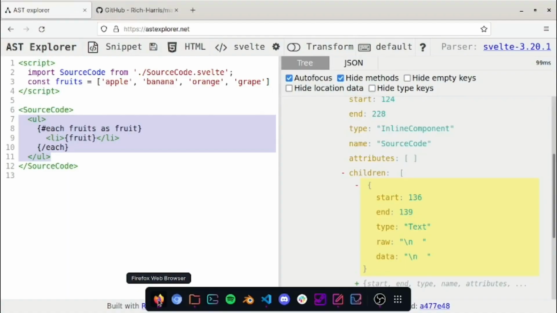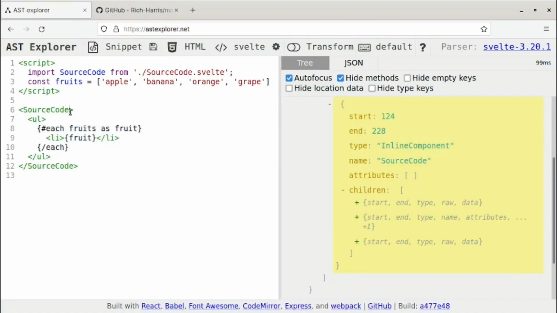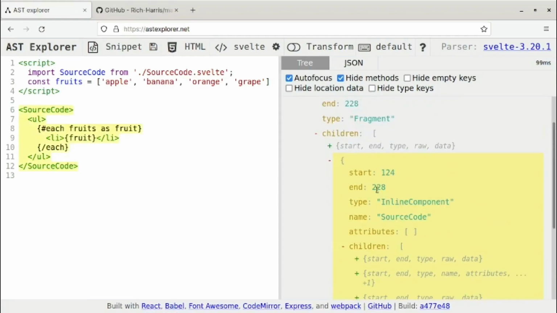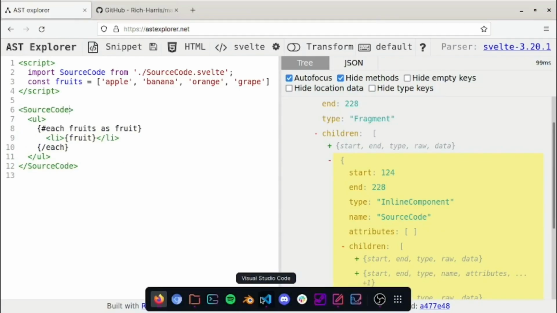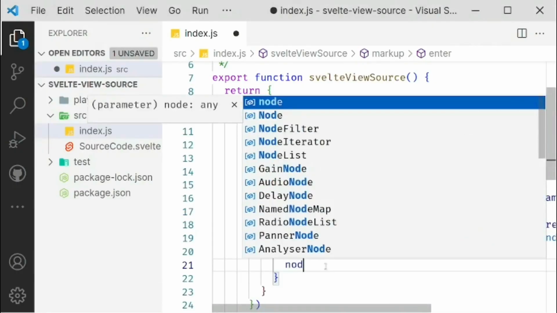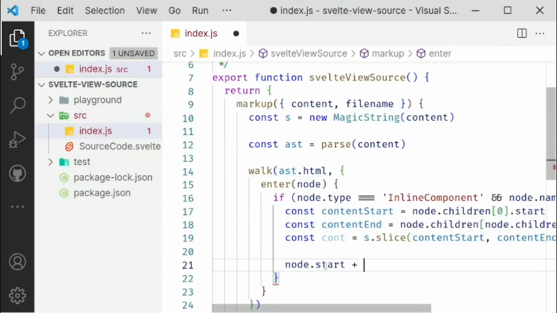So we go back to the AST Explorer. We want to inject it over here. Our goal is to find the start of the source code component, and then we navigate through 11 indexes to start injecting our prop. So go back here, get the node.start, and then we pass 11. Well, we don't want something magical. We could do something like this, dot length, so that we know what we're doing. And let's give this a variable, inject start.